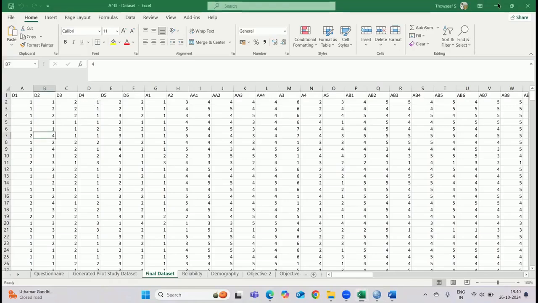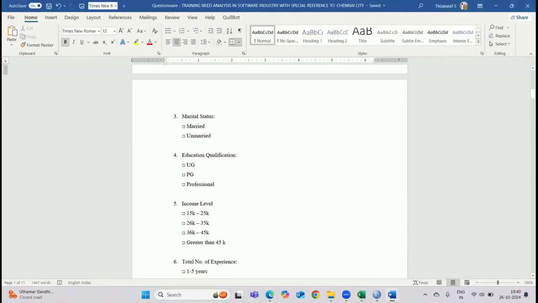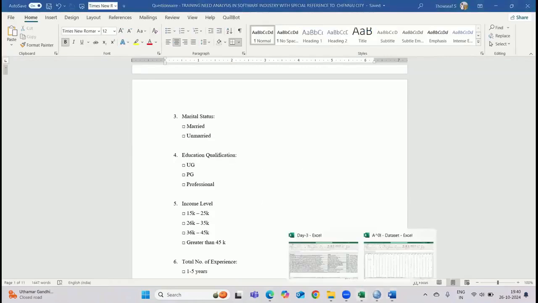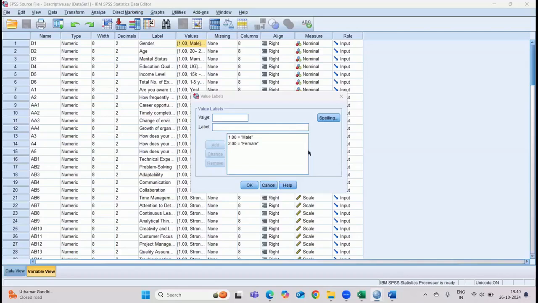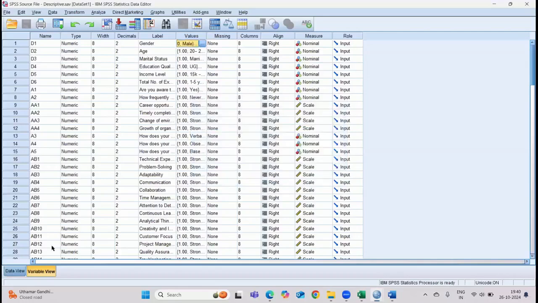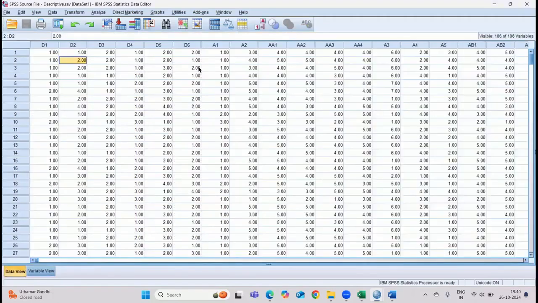So once it has been put in terms of numbers, these data sets have to be copied to the SPSS data view. This has to be copied to the data view. So in the variable view, you will be typing all the questions in the label column. In the value column, you will be typing all the options, you will be selecting the measures, and finally, you will be giving the name. And in the Excel sheet, after completing all the data set in terms of numbers, you will be copy pasting it simply. So now we will be performing a percentage analysis.